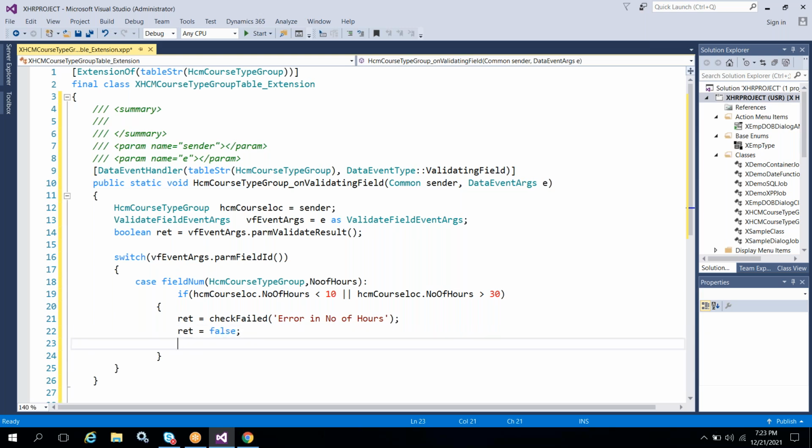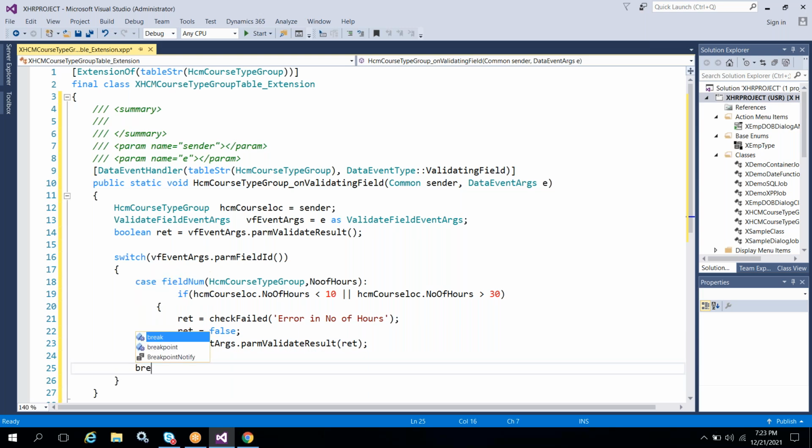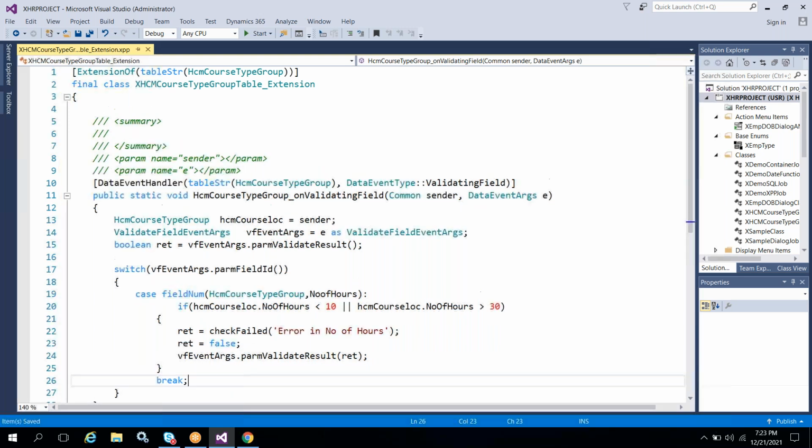And already we have taken the VFEventArgs value, VFEventArgs dot result. In result, I'll pass the ret variable. That's all, and write the break statement. That's all.